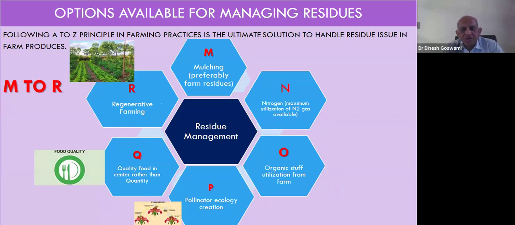Another one is mulching, preferably with farm residue. There are two kinds of mulching: one is live mulching, and the other is chemical or polythene mulching. But here, I am recommending mulching with farm residue, because every year farmers in each season produce different crops. After getting their commodity, suppose wheat, the straw is the costliest and most precious material available with the farmer. They can use that material for mulch. The many advantages of mulching are scientifically proven and helpful in maintaining the ecology. Like doing mulching, the requirement of irrigation water is drastically reduced. Second, soil temperature is maintained.